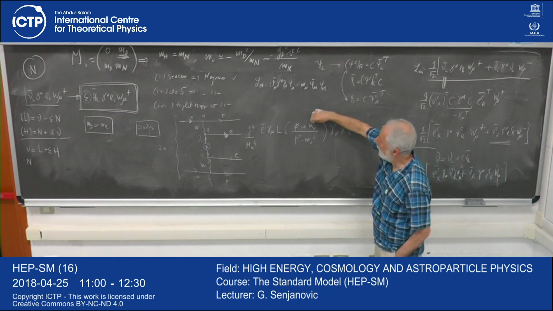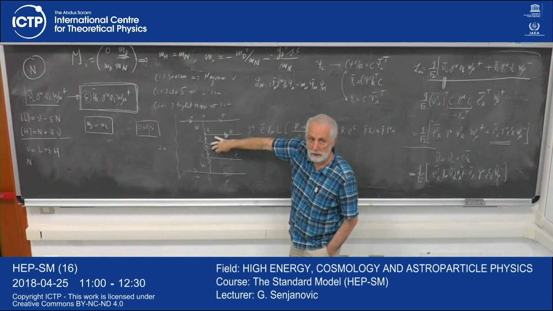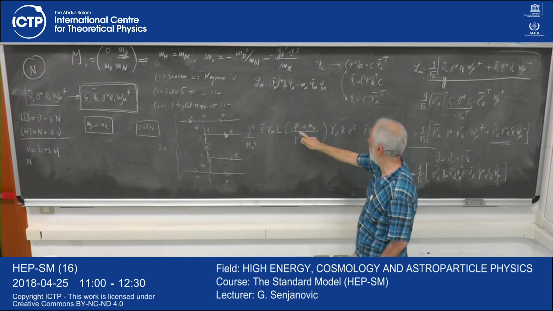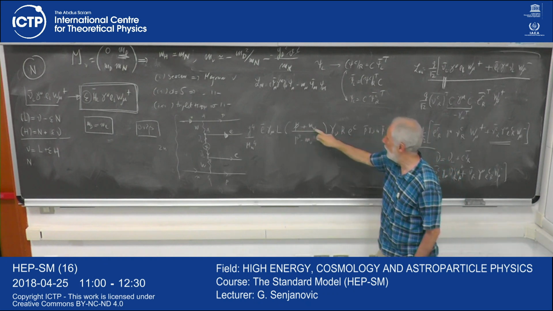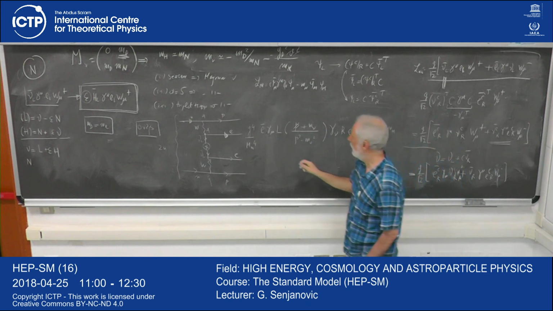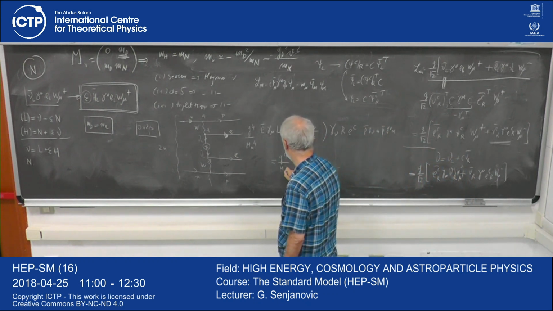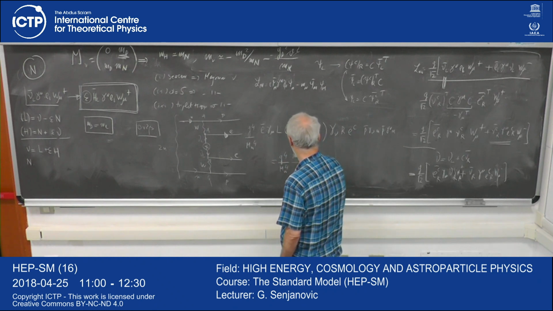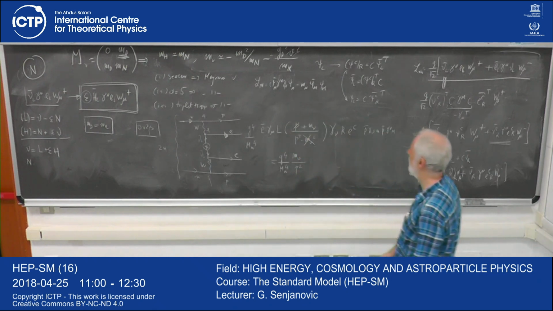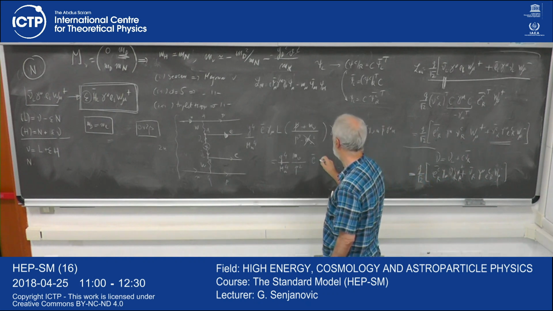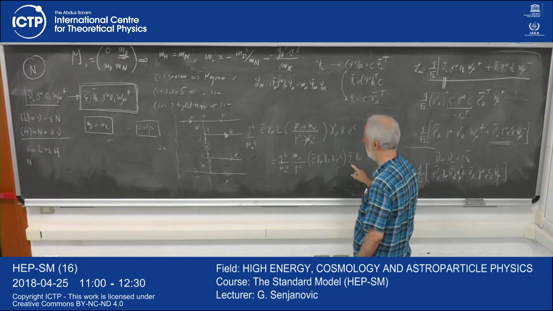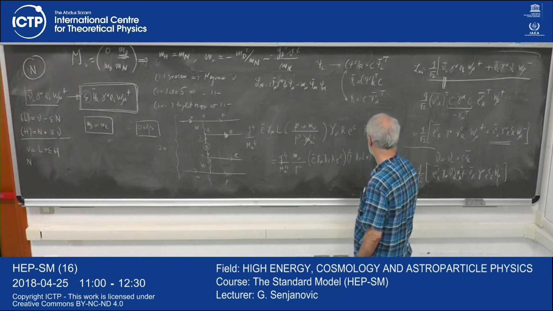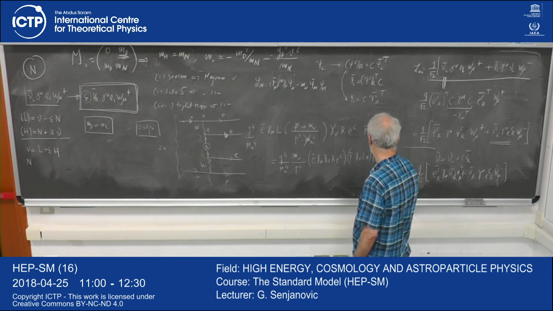Notice what I was claiming, that I expected, because of the schematic way of understanding the Majorana mass, that this will go through the mass. And notice when L goes through p slash it becomes R, here becomes L, so this dies. Only the mass term contributes, you see it. L goes through the mass, here becomes R, and R squared is R. So this is equal to G to the fourth over M_W to the fourth, mu over p squared. Mu is tiny. And then there is e bar gamma^mu gamma^nu R e^c, p bar gamma^nu, actually here would be left-handed, let's write N, p bar gamma^mu L n.